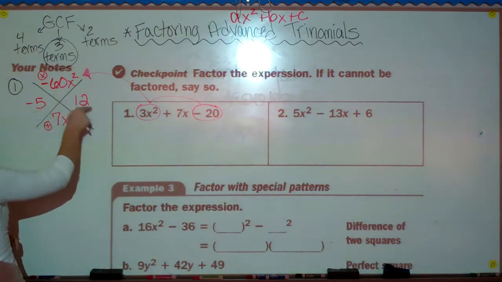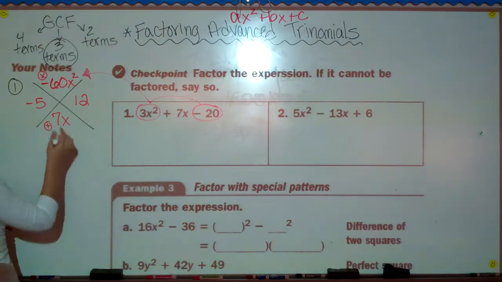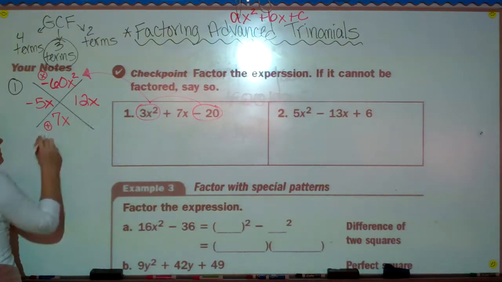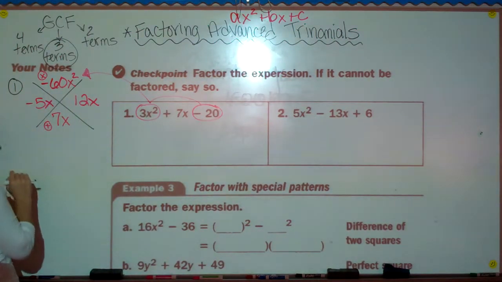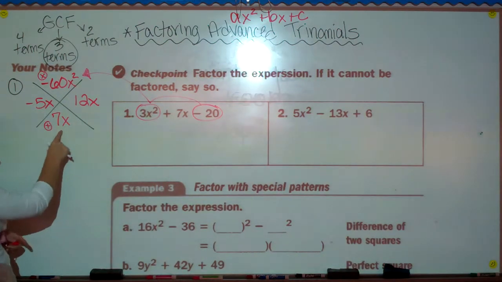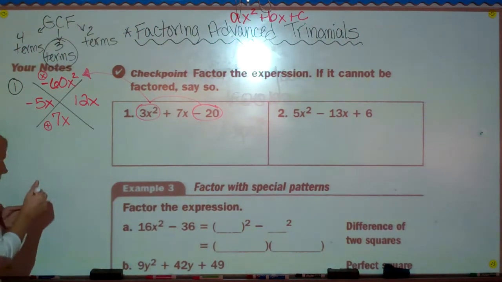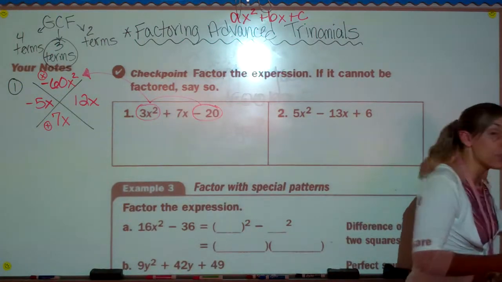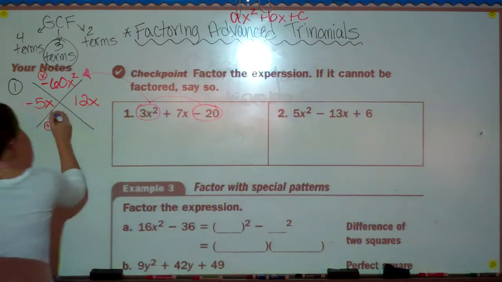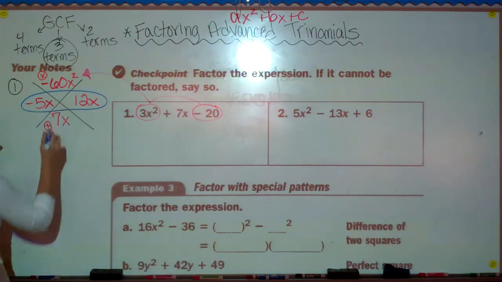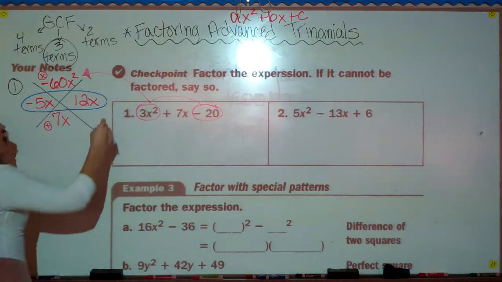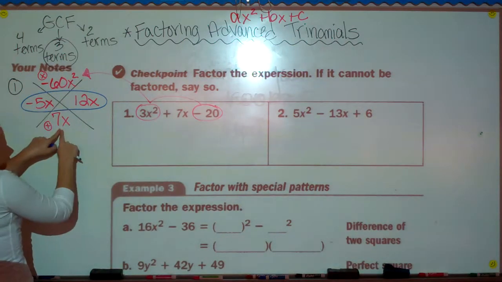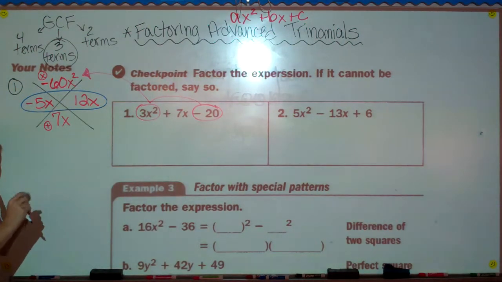Okay, so it's a negative 5 and a positive 12. In this case, it also is x's, because x times x gives you x squared, and x plus x would just give you that 7x, okay? So these are the numbers, the factor pair that I was looking for. The first step is very similar to what we already did. You write what we multiply to, what we add to, and you find your pair, okay?